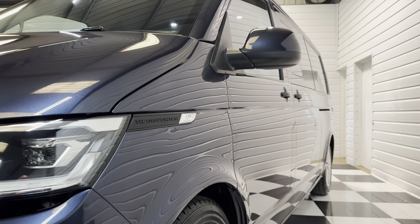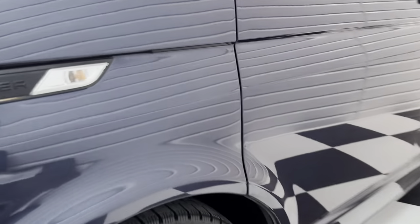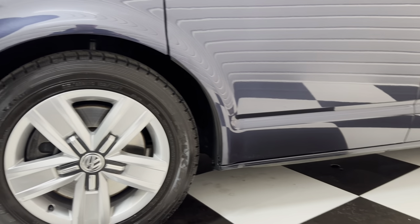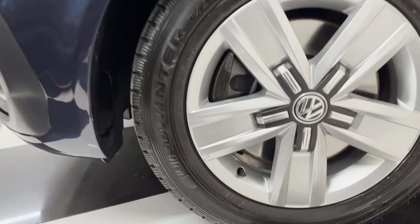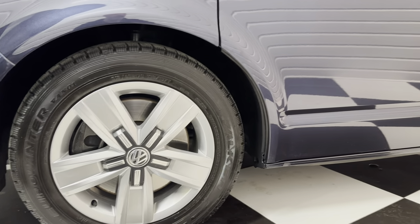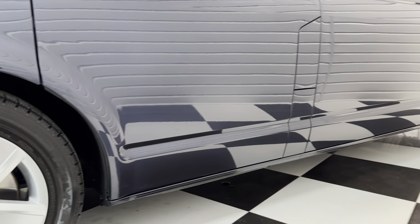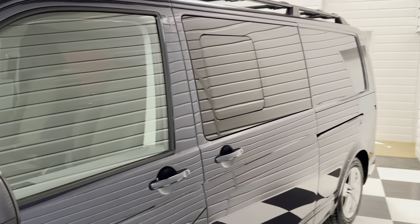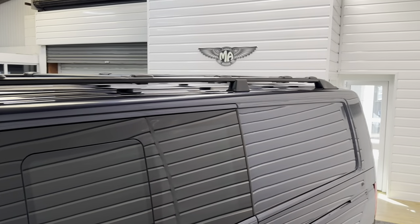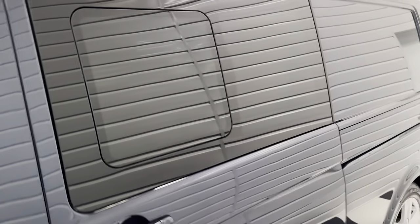But as you'll see from us going round, it really is in superb order. No dents down the side there, and this has been fitted with the Devonport factory alloys. All the tyres were replaced in December just gone — Falcon Euro winter tyres, so superb tyres regardless of the terrain. This has also got Bilstein lowering suspension, fitted by Wessex Vans. And privacy glass to the rear. It's got the roof rails with five crossbars, all ready for the outdoor life — whether you want to attach windsurfing boards, kayaks, or paddle boards.